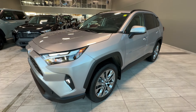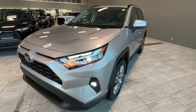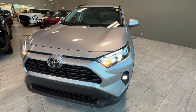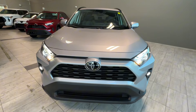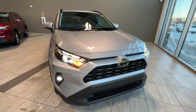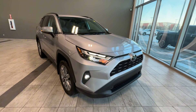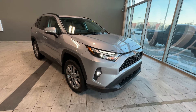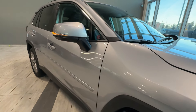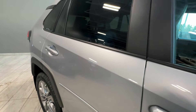This is a like-new vehicle with under 1,000 kilometers on the odometer. It comes with a soft-tex interior, driver seat memory system, power liftgate, power moonroof, multi-terrain select, eco/sport/normal driving modes, heated steering wheel, heated front seats, and automatic climate control. Stop by and test drive this RAV4 today. We are located at 137 Avenue and St. Albert Trail at Toyota Northwest Edmonton — the big Toyota dealership.